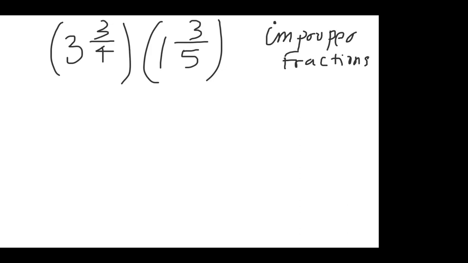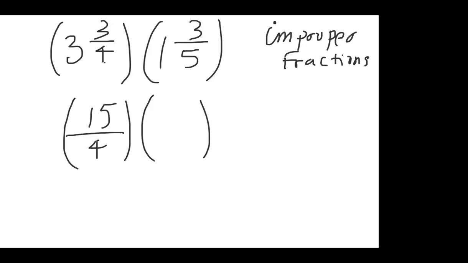So we're going to multiply 4 times 3, which is 12. 12 plus 3 is 15/4. Now, next, 5 times 1 is 5. 5 plus 3, that gives you 8 over 5. I'm pausing here just in case you guys have a question. Remember, if you have a question, drop it in the chat box, guys.